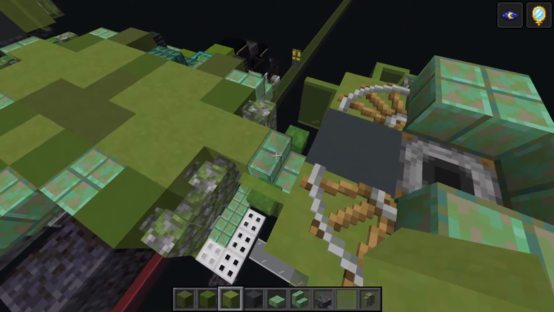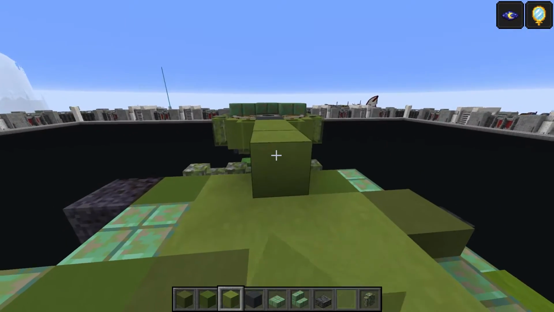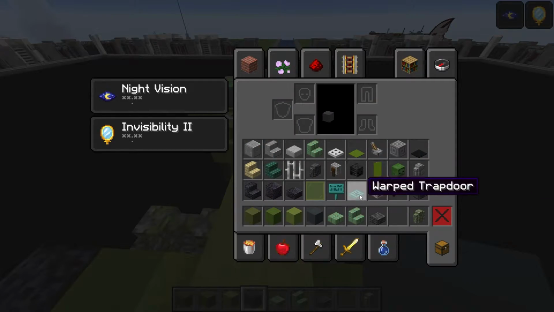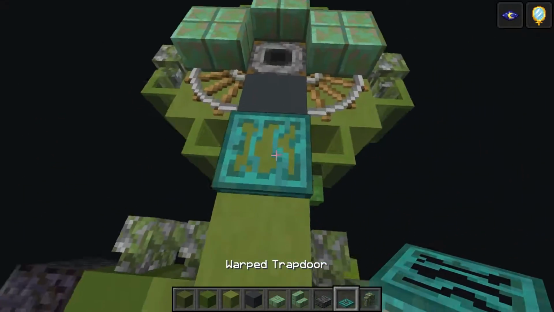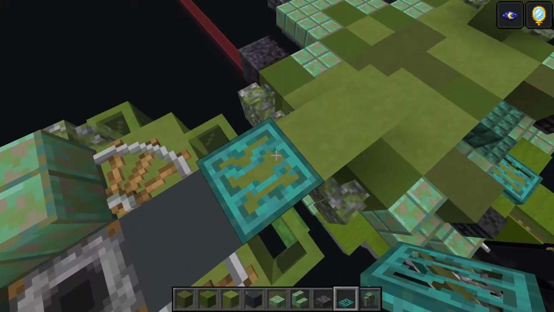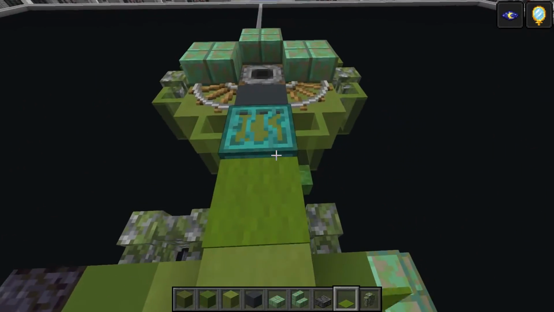This is another lime terracotta, 2 and 3, 1, 2, 3. It's going to be a warped trapdoor, 1 just there, 1 there, leaving that grey concrete as it is. And then the green carpet, 1 and 2.